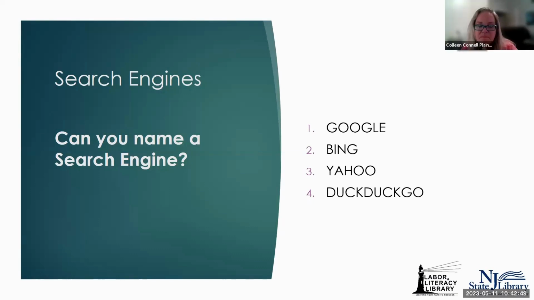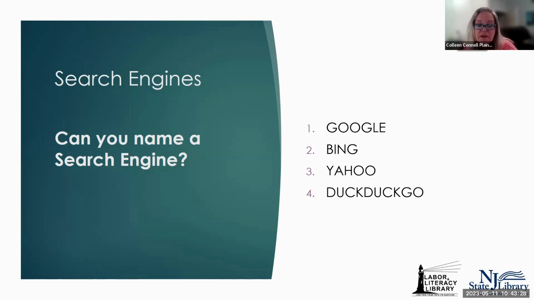Okay. So while the browser allows you to view web pages that you enter in an address bar, if you don't know the URL, you need a way to search for the site. So a search engine is a program you use in your browser. You will enter keywords, and the search engine uses information you enter to display possible results. You can go to a search engine page in your browser, or you can enter the keywords in the address bar, which is what we just did. We did the address bar.